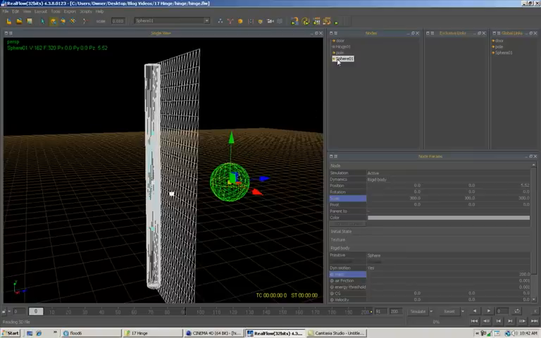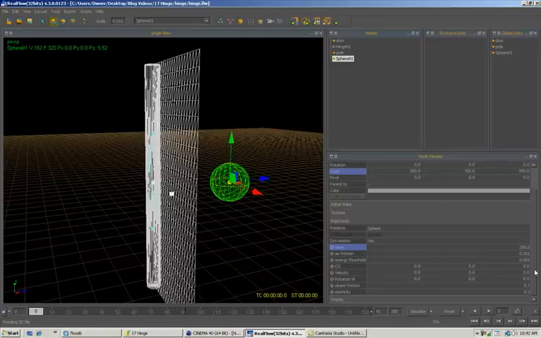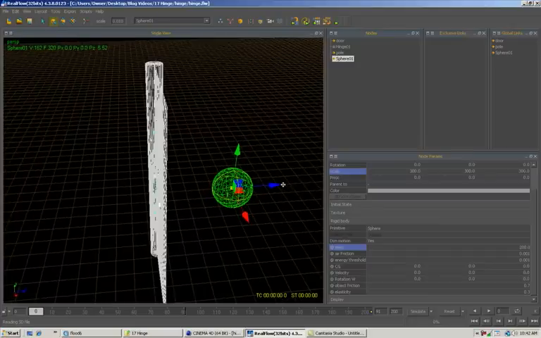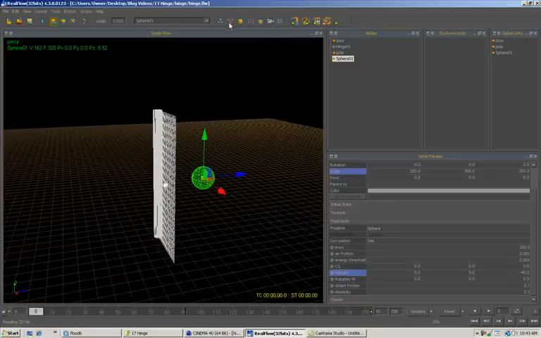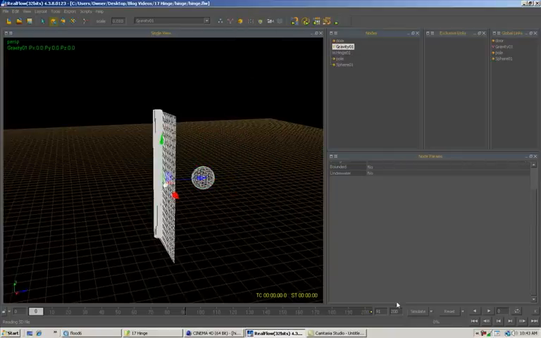And then we need to give some dynamic motion to the sphere. So we will come down here and give it some velocity in the negative. This is the positive z in this direction. We're going to give it some negative z velocity so that it'll bang into this door. So we'll come over here to velocity and say negative 40. And then we will go ahead and simulate this. Oh, let's put some gravity in here as well. And let's see what we've got.